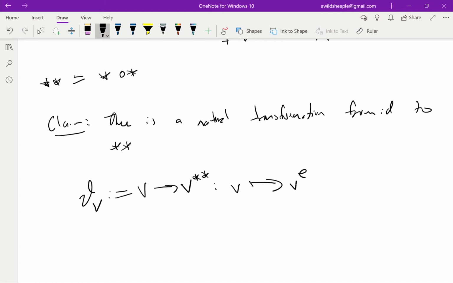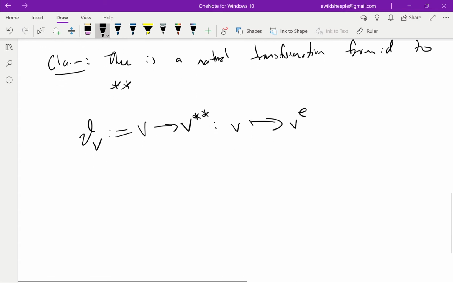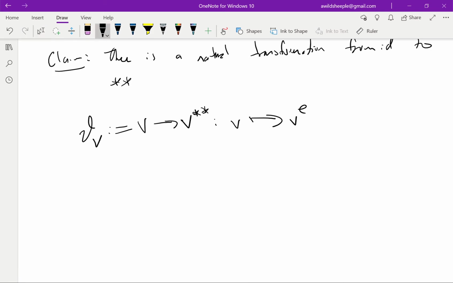So what this means is it accepts a vector as an argument, and it returns the functional on functionals, which eats a functional and plugs in this vector. Maybe this is a little bit of a mouthful, but I think in practice, this is something that we're all sort of familiar with from linear algebra. So what we have to do in order to check that we have this natural transformation is just redraw our diagrams and see what we've got. So on one hand, if we take the identity functor, that just leaves v alone. And for the other guy, we get v double dual.